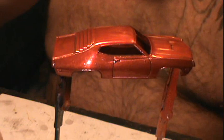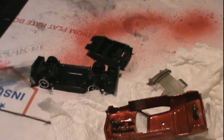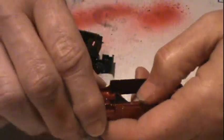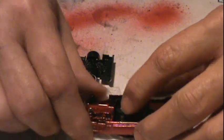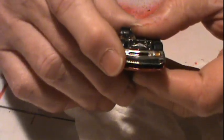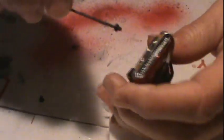Here's the car after the final coat of the Spectraflame. Here she is, all ready to be put back together. All the many pieces put back together. Ha ha ha. At this point I realized I forgot to take the screws out. Dummy. Now I've removed the screws, getting it snapped back together. Put the screws back in it. Get ready for the final reveal.